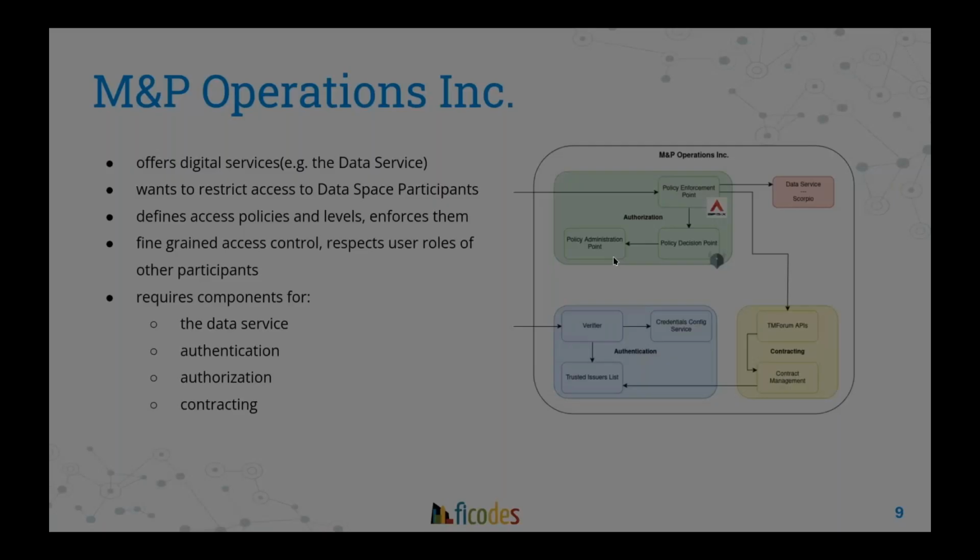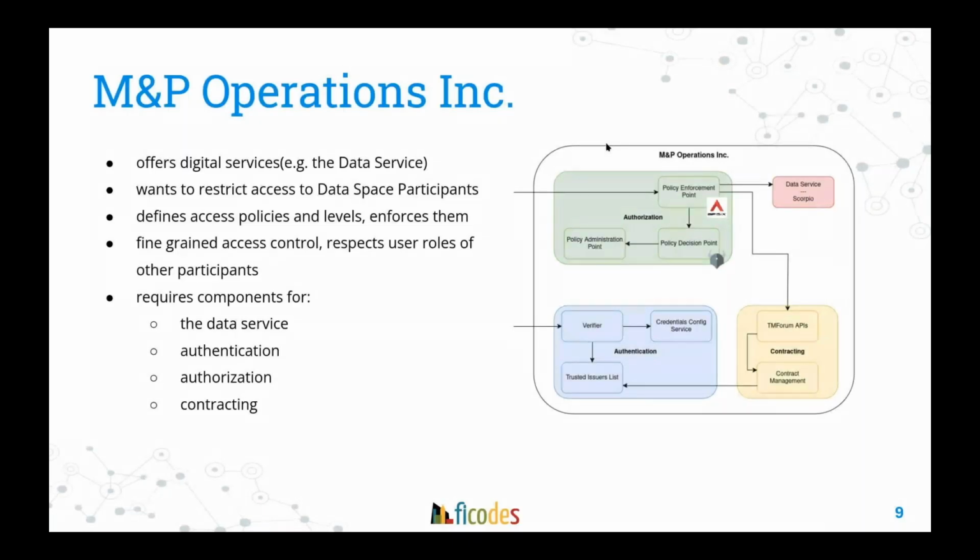Now, MNP operations itself wants to offer digital services. Therefore, it's obviously in the role of a data provider. And if you remember the deployment session, a data provider itself needs quite a number of more services than our, let's say, small consumer in order to fulfill its services. Sorry. So let's see what a provider all needs to be able to do in order to offer the services and what it usually wants to do.